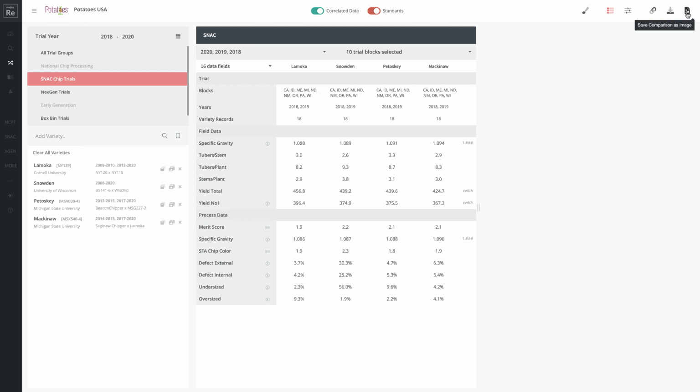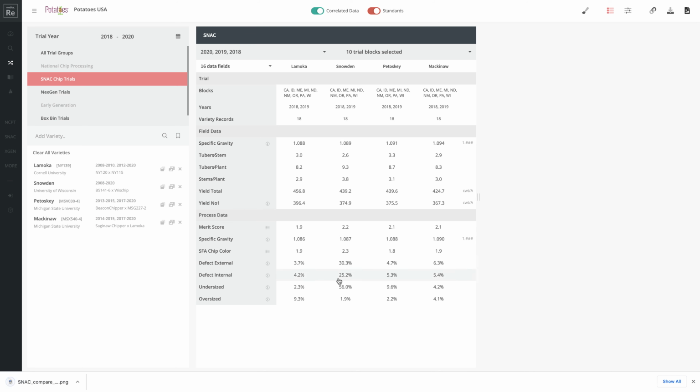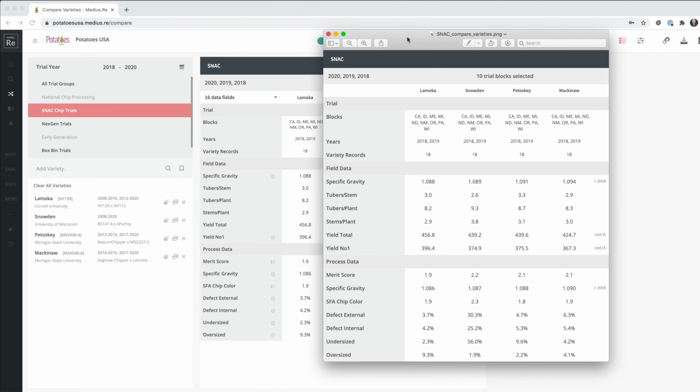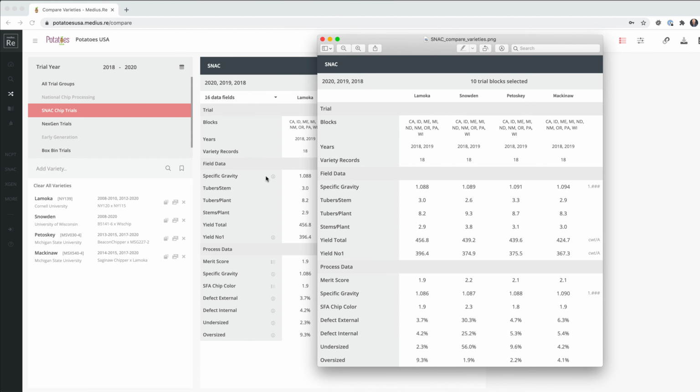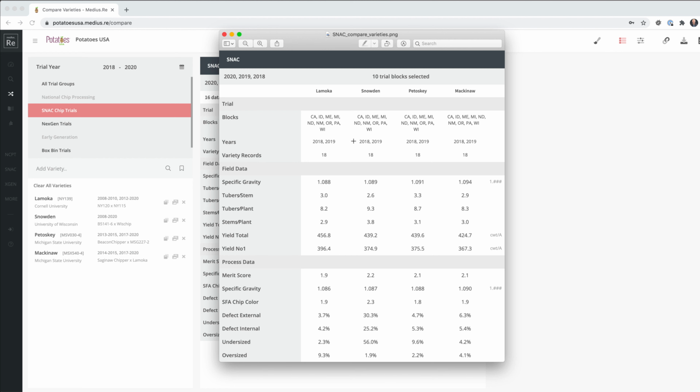And then I'm going to come over here to this far right icon, Save Comparison as Image, and I will go ahead and click on that. And now what it's going to do is take a capture of this data and export it into a PNG for me. So now here we are looking at the PNG that is exactly like what we see behind here that came from the compare module, but I can drop this PNG now into any report that I've generated to help represent this information.